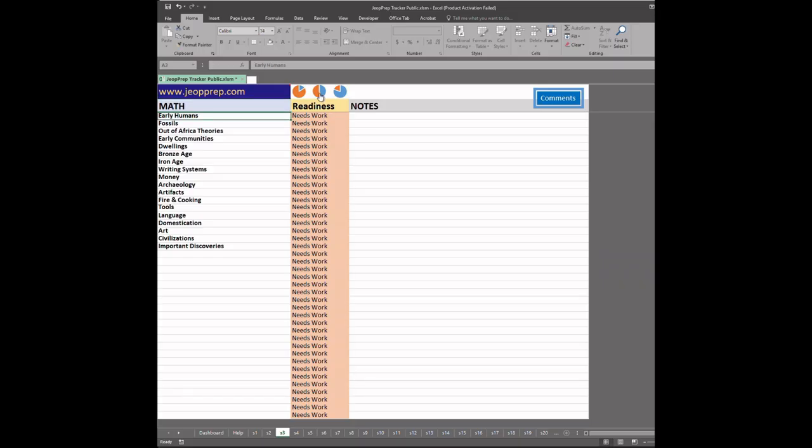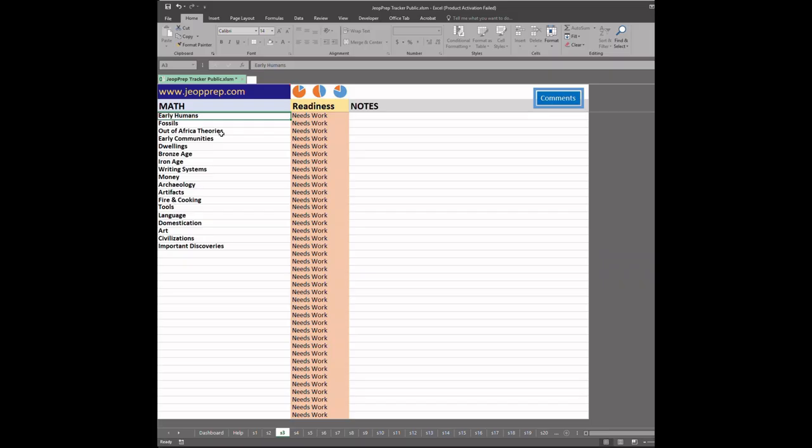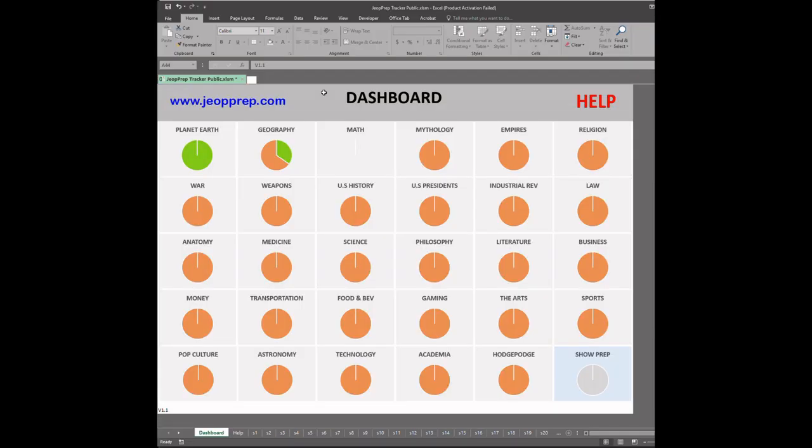And if we click back onto the main chart here, we'll see the title of the graph is automatically changed to math. You can't change it here. You have to change it here. Okay. And as I mentioned earlier, these are all completely editable. So you can turn the category into whatever category you want, and you can start creating subcategories or topics that you want to study. Okay, so that's how you customize the tracker to be exactly what you want it to be.